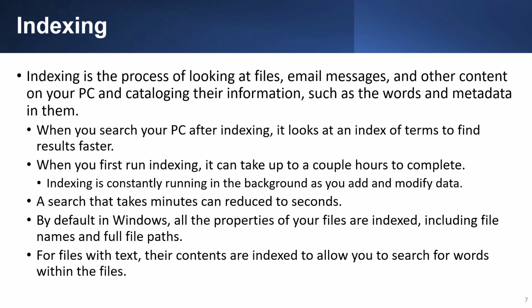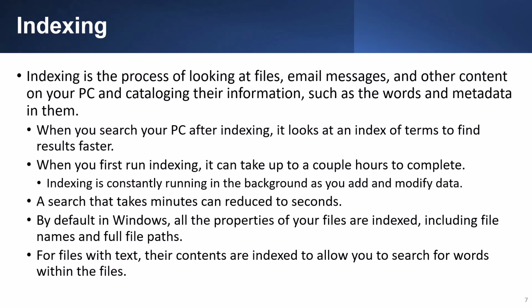Indexing is the process of looking at files, email messages, and other content on your PC and cataloging the information, such as the words and metadata in them. When you search your PC after indexing, it looks at the index of terms to find results faster. When you first run indexing, it can take up to a couple hours to complete. Indexing is constantly running in the background as you add and modify data. A search that takes minutes can be reduced to seconds.